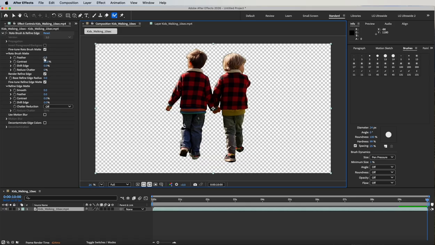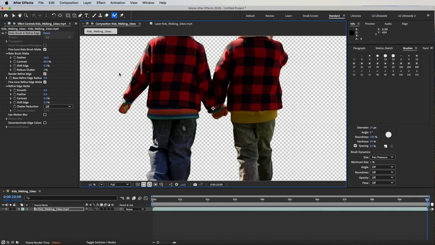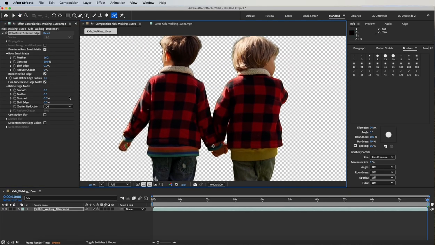So feather is the edge softening. If you want to feather the edge out, soften the edge, you increase that edge feather value. So for example here, if I zoom in a little closer and feather that edge, you'll see that it's softening that edge, but that also rounds the corners. So got to be careful with that. Contrast is the opposite of feather. That will stiffen the edge or harden the edge.